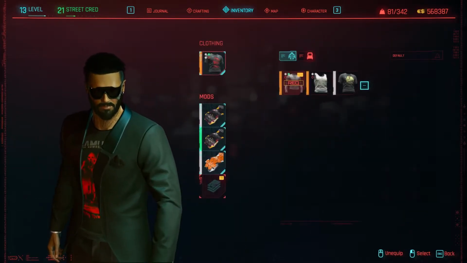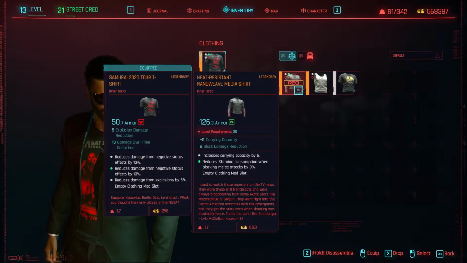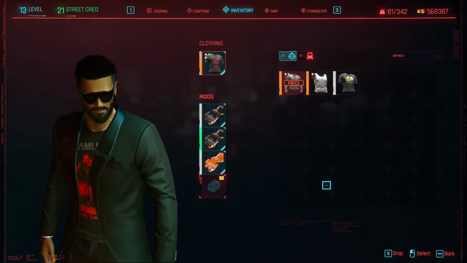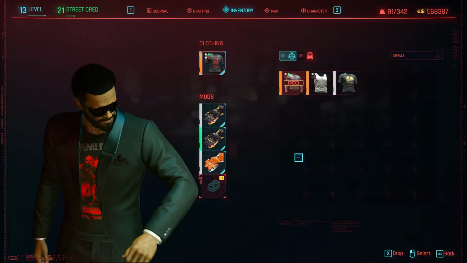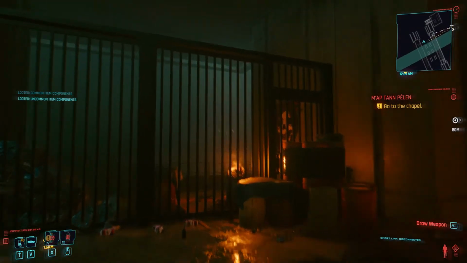Next item on the list, actually before we get onto it, this is what it looks like. So that is the media shirt. Now I already have the Samurai 2020 Tour t-shirt on. I'm not going to swap it out, but you can upgrade it, and you do have a level requirement of 30 for this particular shirt, but you can pick it up fairly early on. It does have decent armor as well.